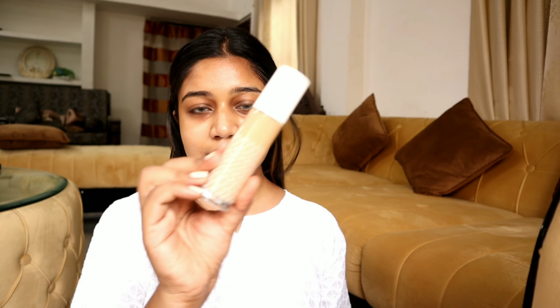So this is to get a healthy glow on your skin and आप इसे बिना मेकअप के भी wear कर सकते हो. It looks super natural.